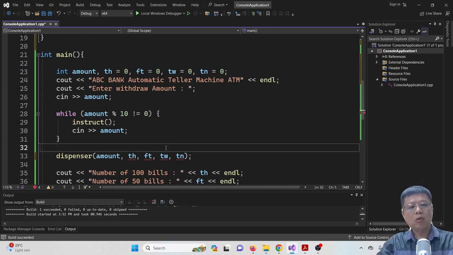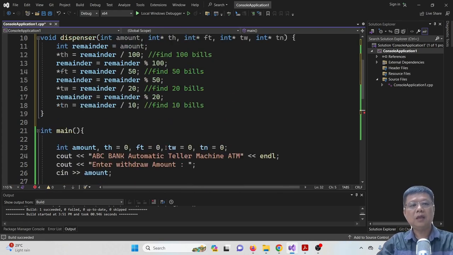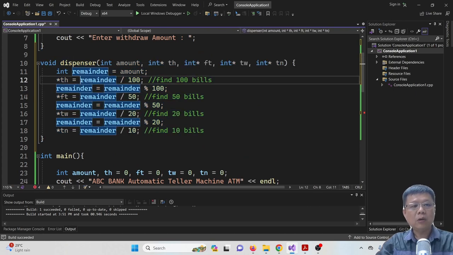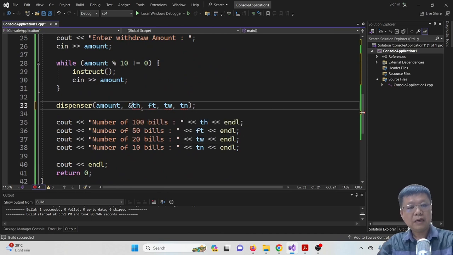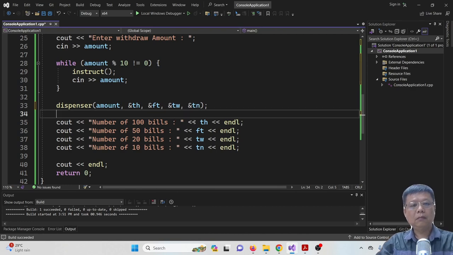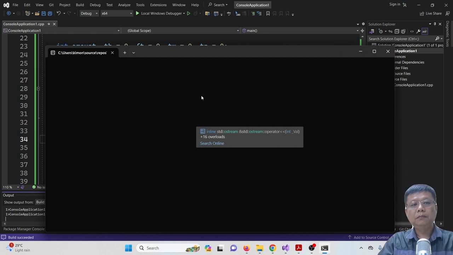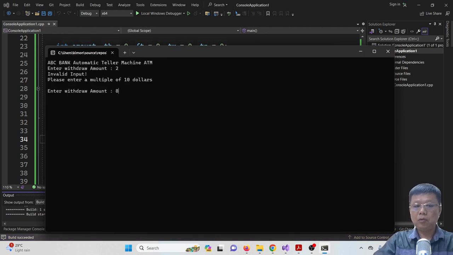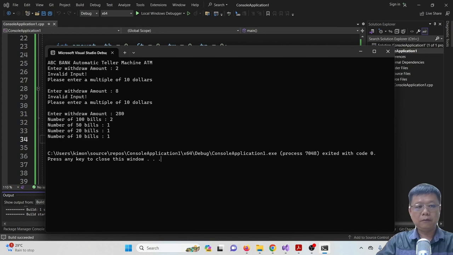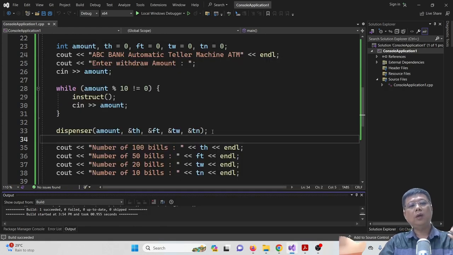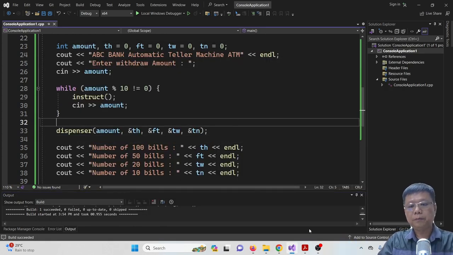But if you are doing so, it will create an issue because in our sub-functions, we are going to update the value of the pointer. Okay, so in order to do that, we must have the ampersand following it. And now logically it works. Try to compile and run. Okay, 2, 8, it is not valid. So now I try the valid one, 2, 8, 0. So I can get 2111. Okay, 2111. So this is how we solve practice 2.